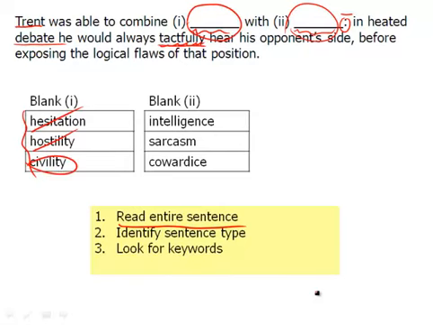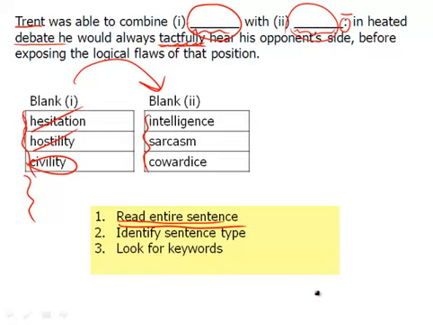Now, you will notice that the two blank text completion is different. Why? Because there are three answer choices versus five. And three answer choices for the second blank are different from those for the first blank. So we have gotten the word civility for the first blank, and now we can move on to the second blank. Well, we now know from reading this entire sentence from the beginning that there's more to come, and that more will refer to the second blank.